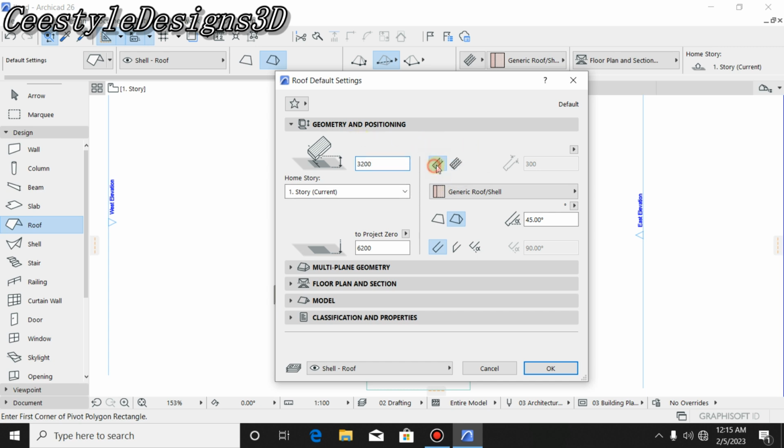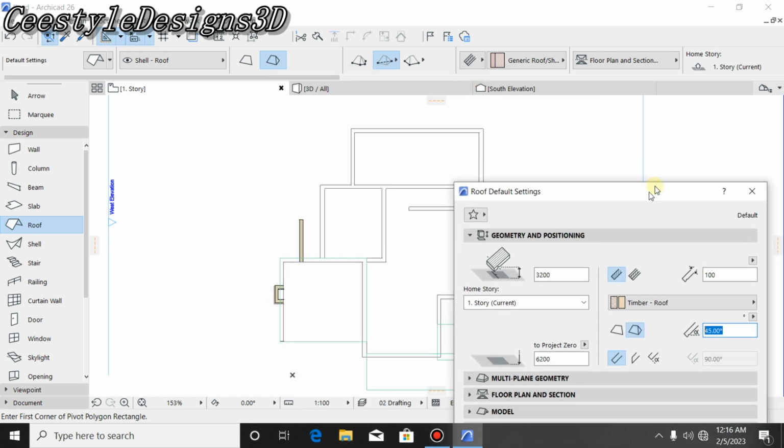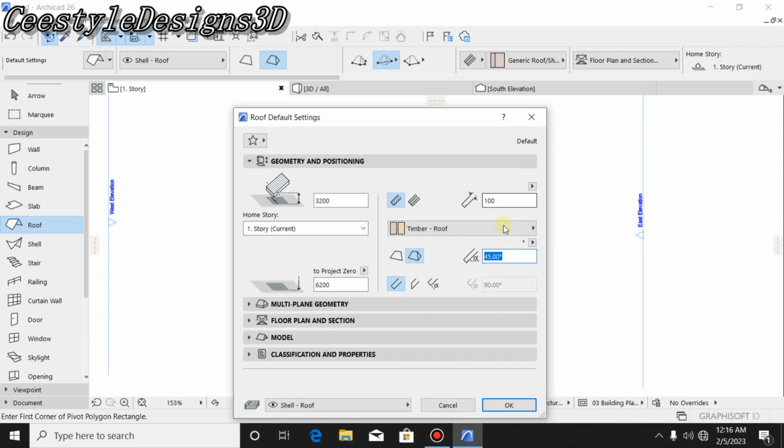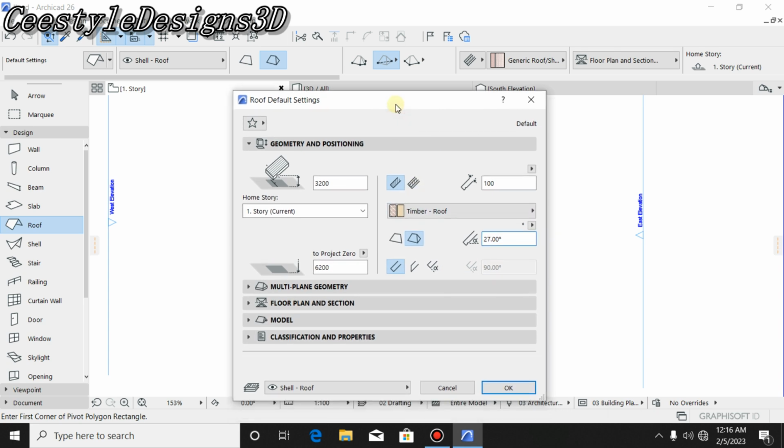So I'm just gonna make the length 100, and I'm gonna change the angle to, let's say 27 for argument's sake, since it's nothing major. To project to 0, we're gonna make it 3.5.